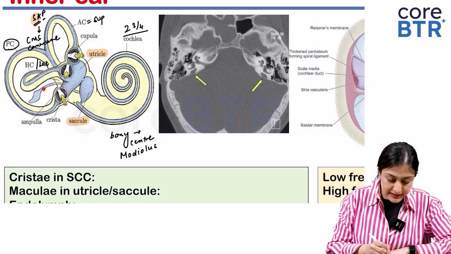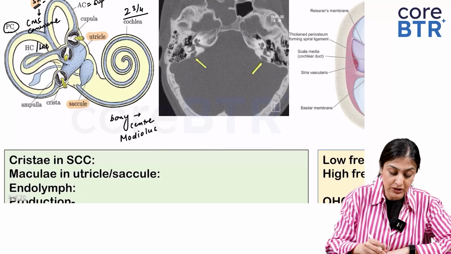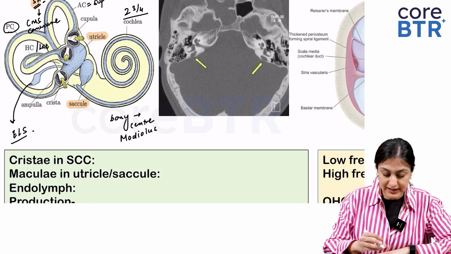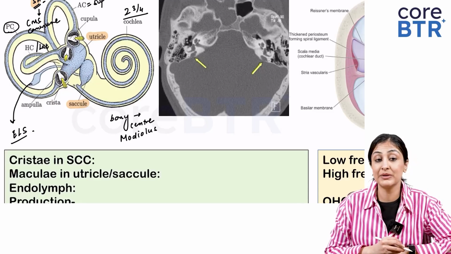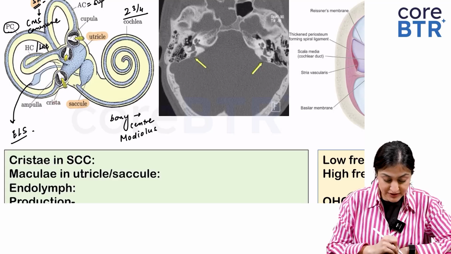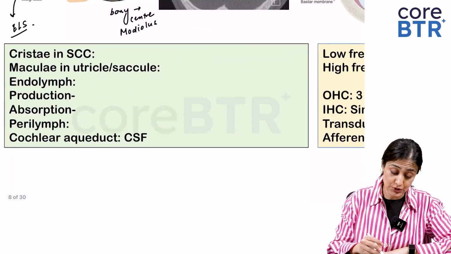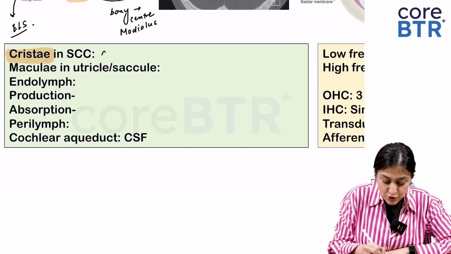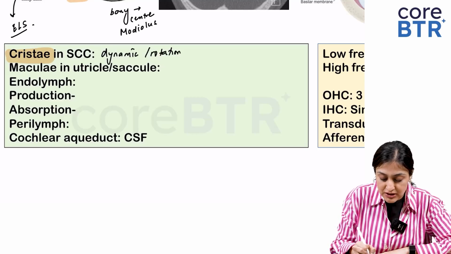And can you see that there is one duct which is coming here and draining this fluid from the vestibule? So what is this? This is the endolymphatic sac, right? The endolymphatic sac is draining this fluid from the entire membranous labyrinth. And you see some organs mentioned here: we can read crista here, we can read cupula here. So what are the sensory organs? In the semicircular canals, we have the crista. Their job is to help us in dynamic, rotational stability.